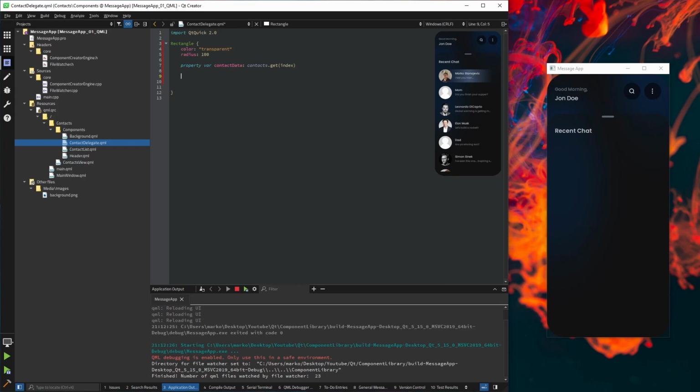So in order to create it like this, I'm going to again use layouts. First of all, we need a row layout. The width will not be the full width of the parent. It will be around 90% because I want to keep the margin. The height will be the full height. And let's give it a little spacing.